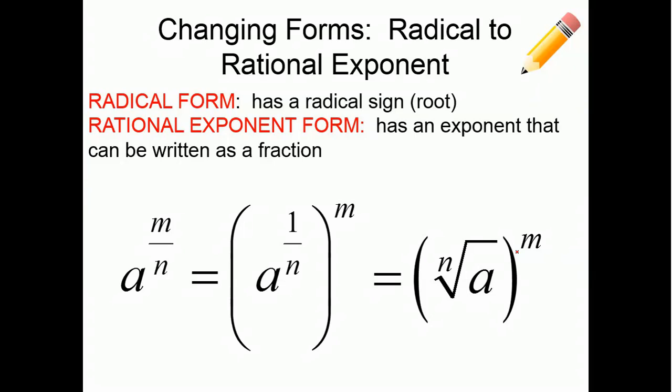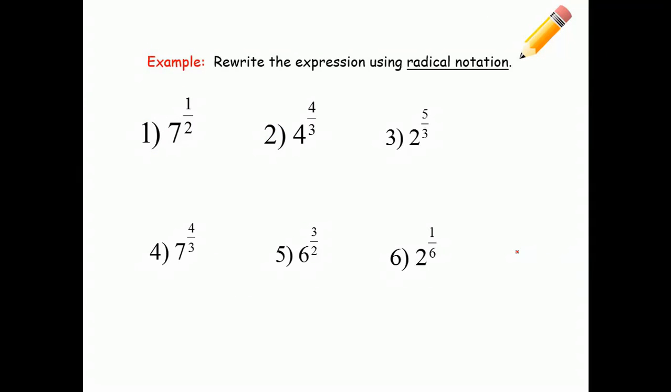Let's go over a couple of examples. By the end of this, you're going to be an expert at this. So, I have 7 to the 1/2 power, and I want to write that in radical notation. Well, the number on the bottom of the exponent is going to go on the outside of your radical. This is going to be your radicand, the big number. And then the number on top of the exponent is going to go on the outside of parentheses. Now, since this is to the 1st, I technically do not have to write that. I could have written square root of 7. That's all I would have needed to write.